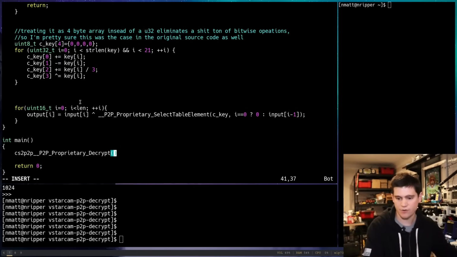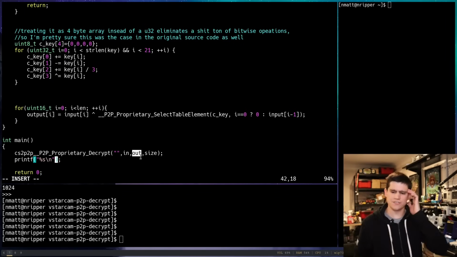It takes in a string, and we'll just call this in, out, and size. And then at the end of all of that, we're going to say printf, and this should be a nice ASCII string.